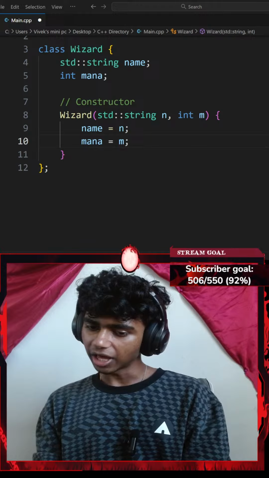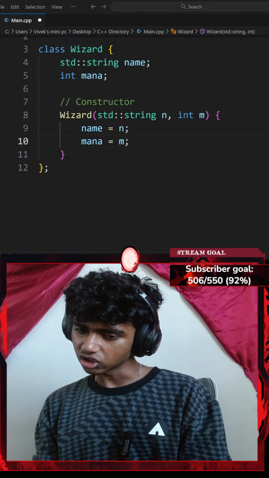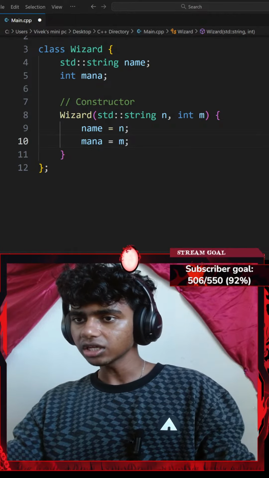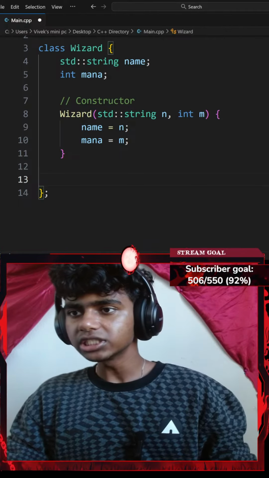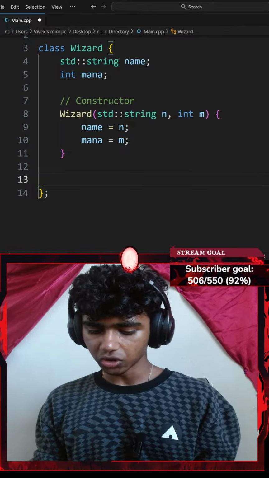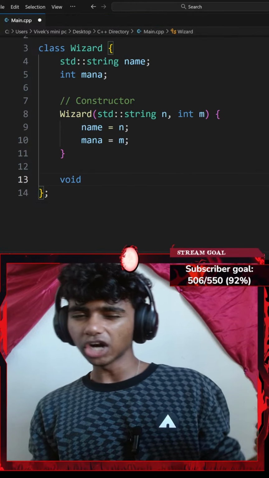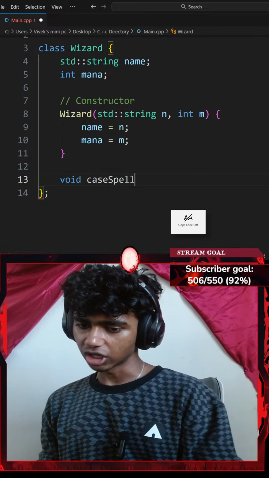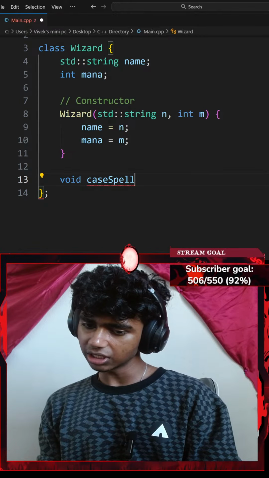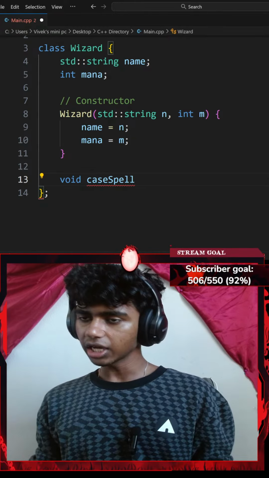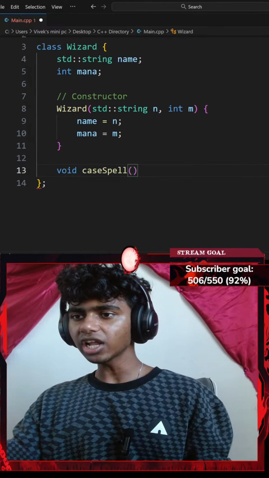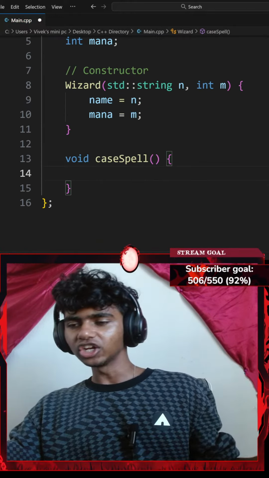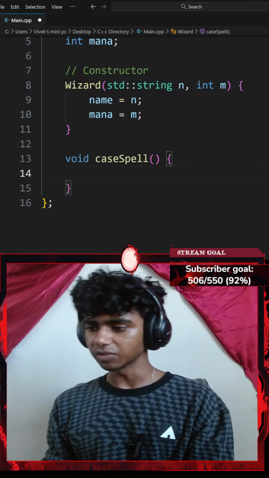The constructor is automatically called when the function is called. Is the constructor automatic? Oh, the constructor is automatically called when the function is called. Okay, I think I see. Next up, let me go ahead and create a function called cast_spell. This is going to be a void function since I'm not going to be returning anything. So let's just go with something like cast spell. The constructor is called when creating a new instance using the class blueprint. Okay, I think I see. I have done object-oriented programming in Python, although I am kind of new to it in C++. I've done it in Python, not C++, my bad guys.